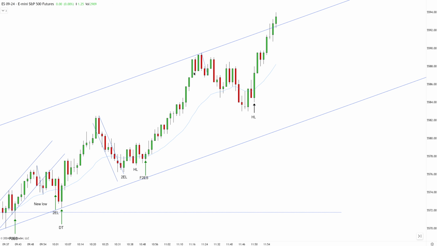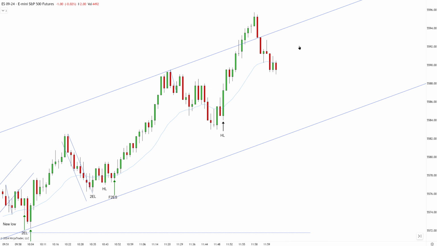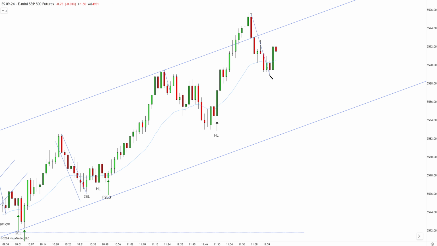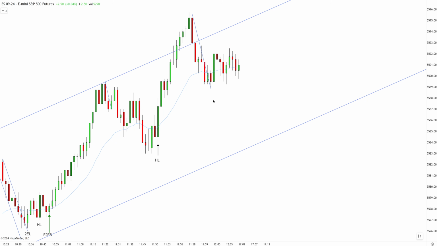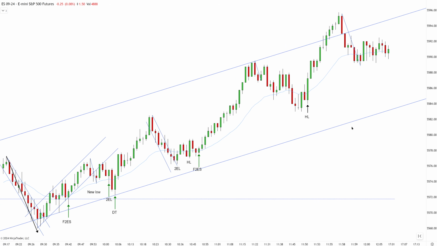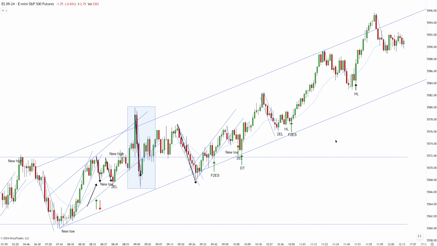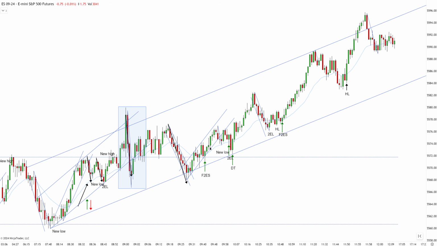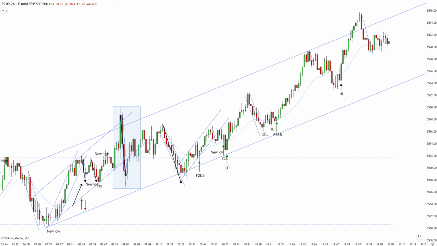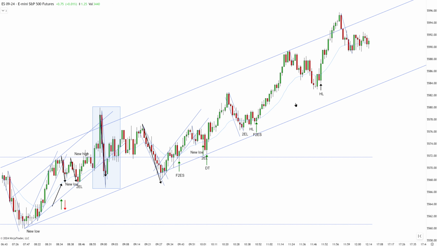Okay, this channel was a little bit wider, and now the market is basically about to close because we had an early close today due to the trading holiday. Tomorrow is a trading holiday, so the market closed early today, but we had nice price action and a lot of movement. I was not expecting this amount of bars. I was really expecting the market to be slow. So tomorrow the market is closed, but on Friday we should have regular trading hours.